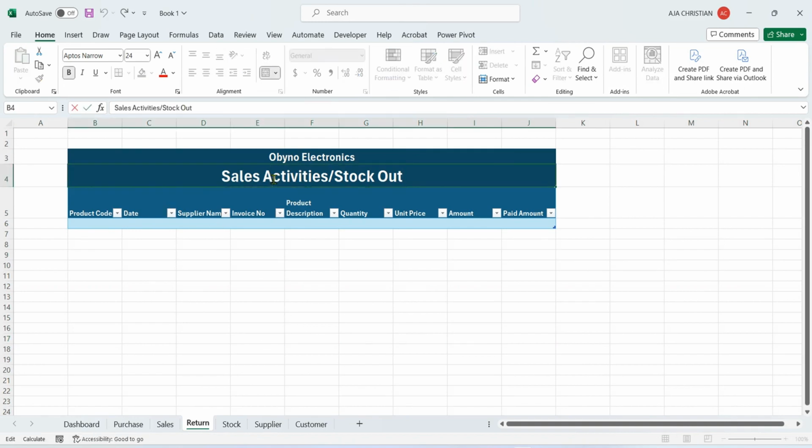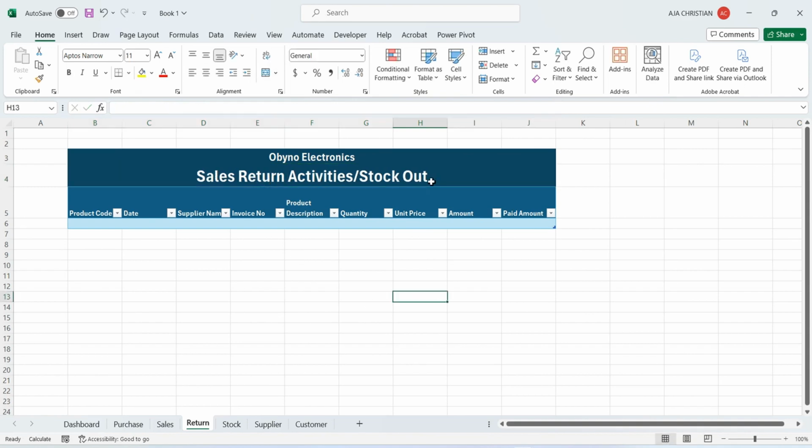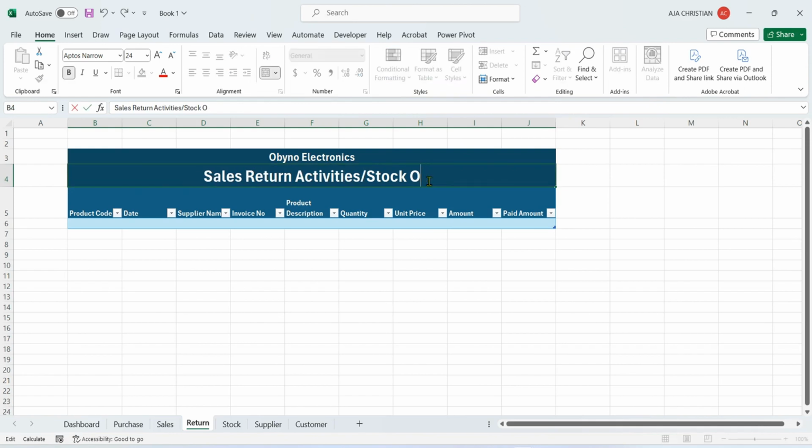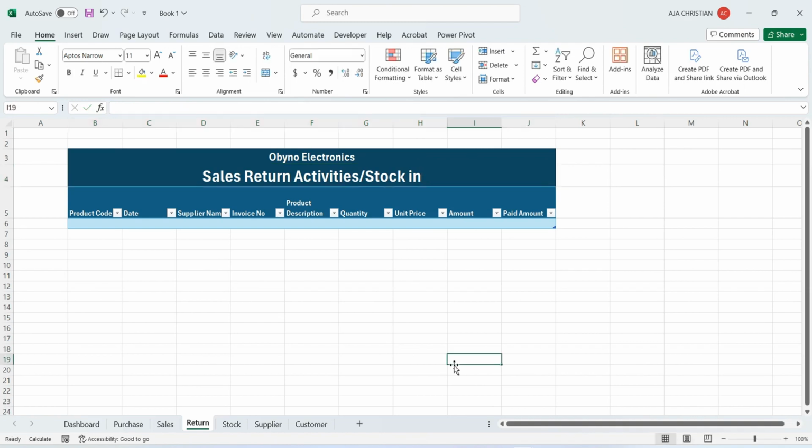So title it return, let's say sales return activities. So this return is stock in, because they are bringing back the goods to the stock.